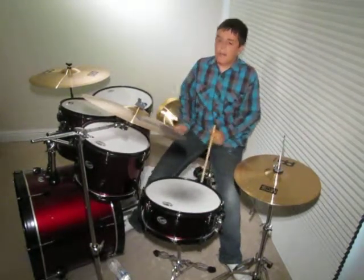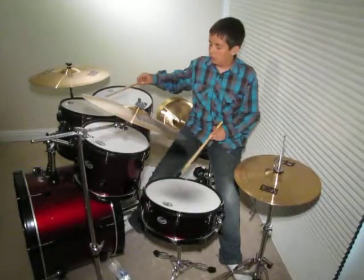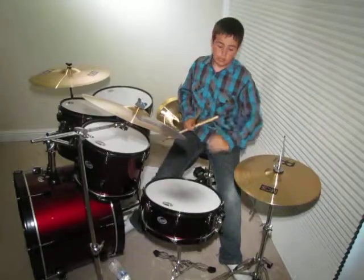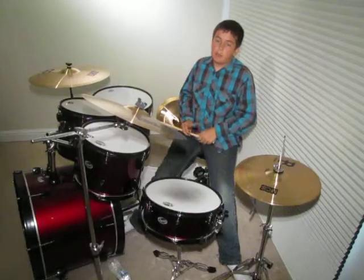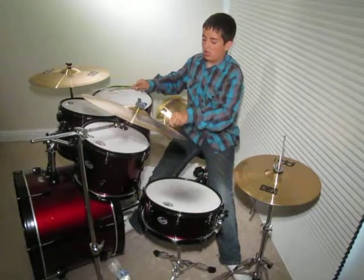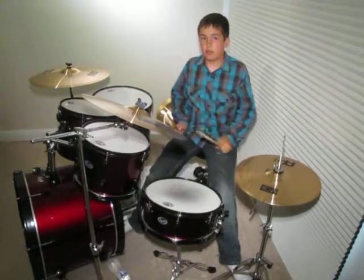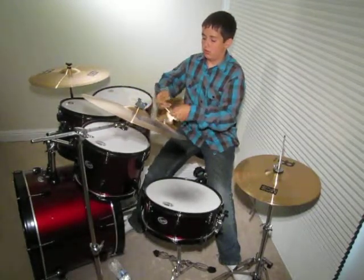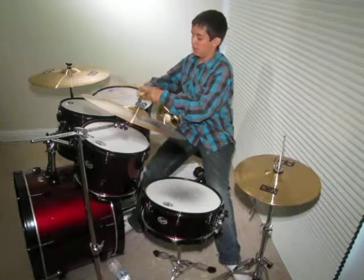Over here we have the high rack tom. There's two rack toms, one of them low rack tom and a high rack tom. You call them the low and high rack tom because they have different pitches. You can also do drum rolls on the toms. Or low rack tom.